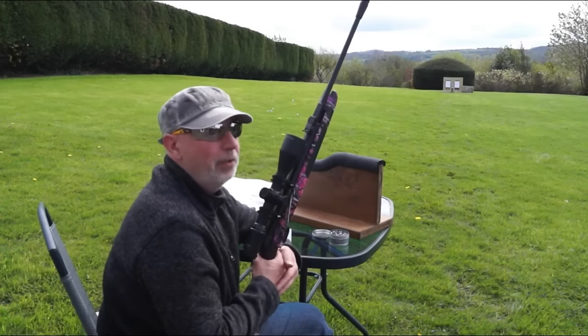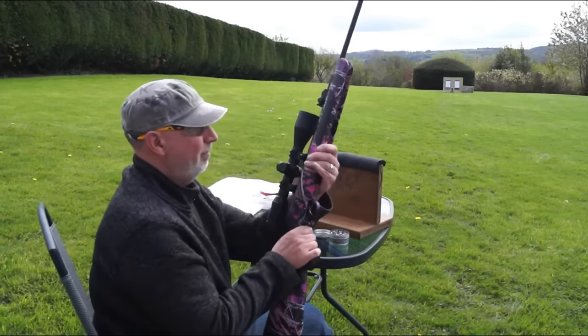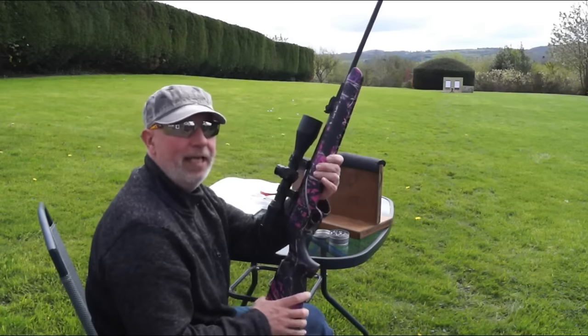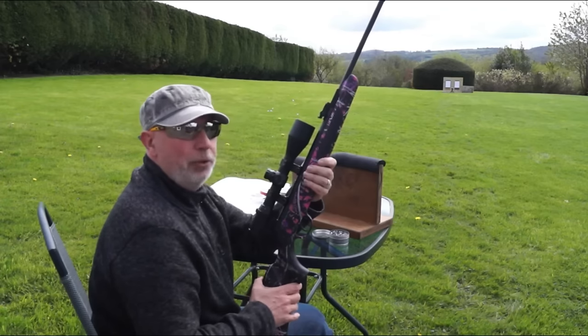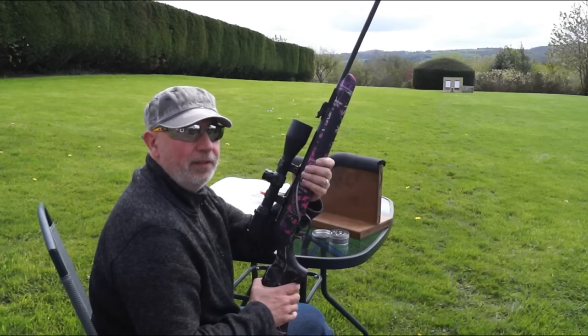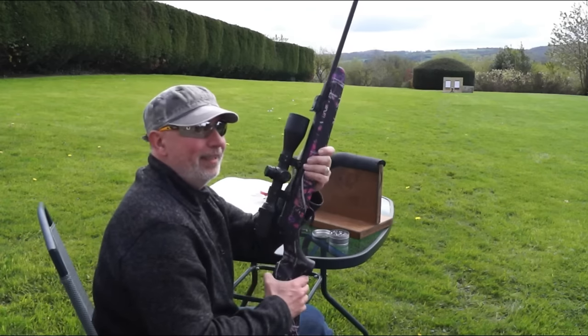So finally, the weather has broken and I can do a pellet and accuracy test with the Muddy Girl from Kral, the N01, .22 caliber. I'm pushing it a little bit because the target's out at 30 metres and there is a lot riding on this.